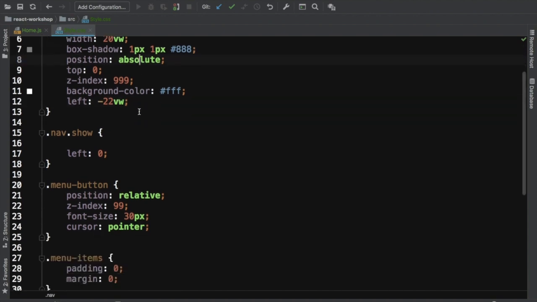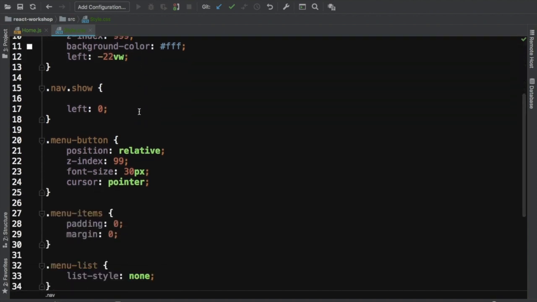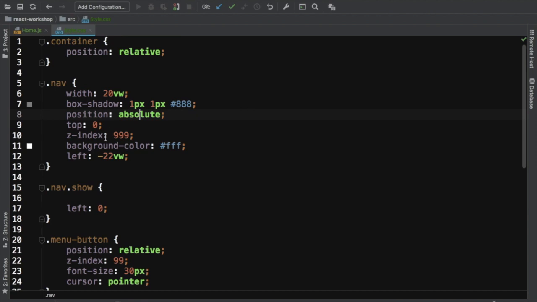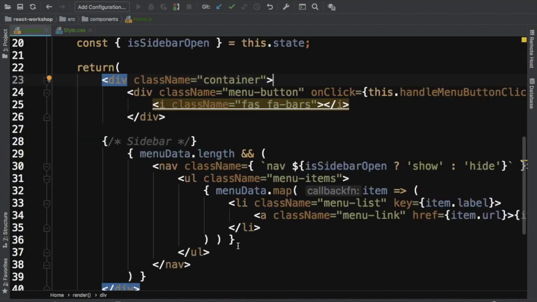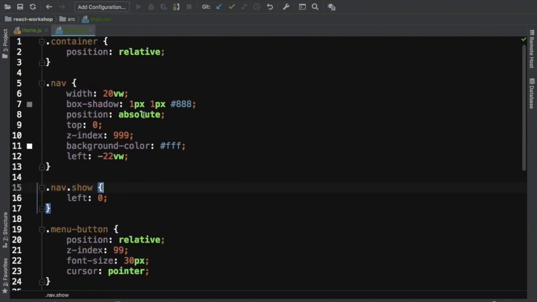So nav basically is the container of this entire element, hence I have given it a position absolute, and this is having a position relative. So earlier the left was -22vw, and when it's shown, then left becomes 0.